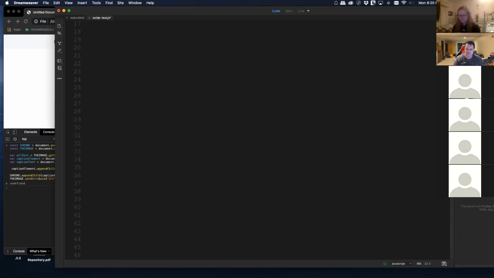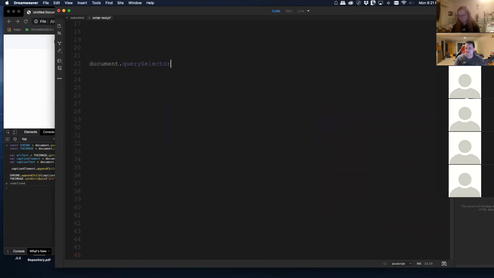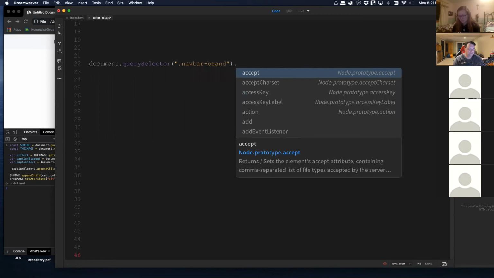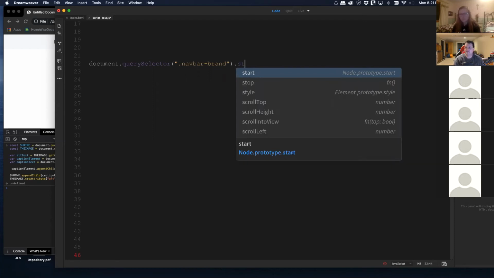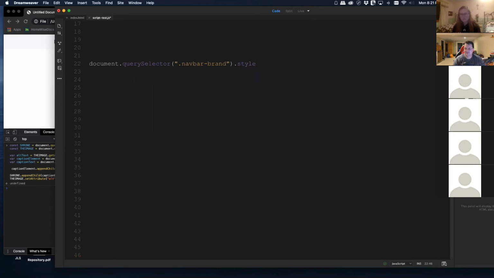So we know we can go with document, and then with the query selector, and then let's say I'll go for the navbar brand again. And then if I have an inline style element somewhere with style, and I send that one into the browser, I would get all the inline styles back out to me, okay?